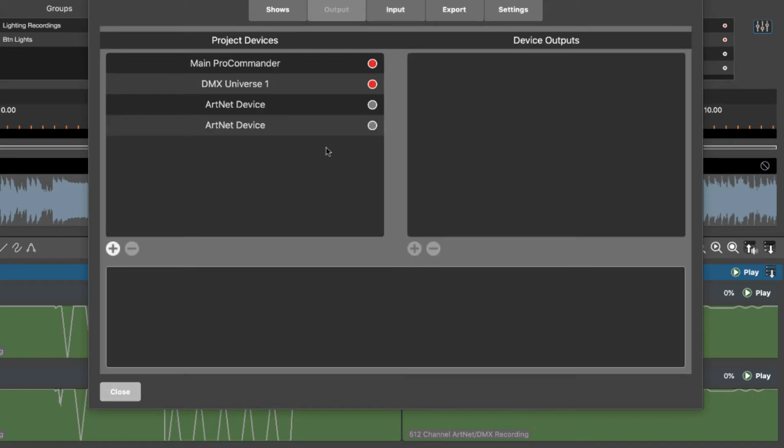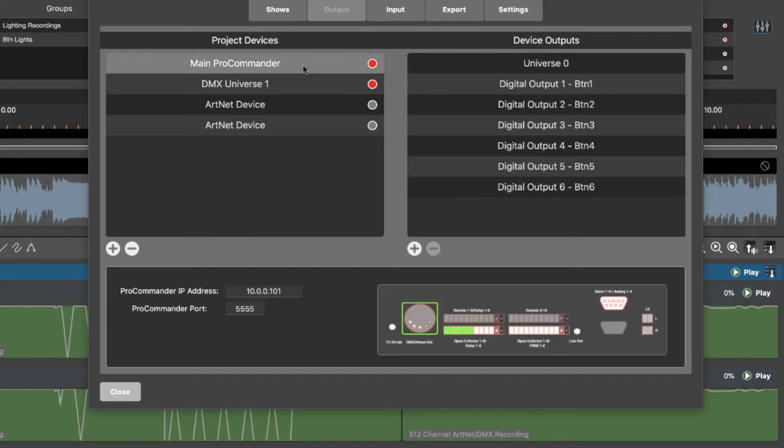Under Output, we can set up the DMX, streaming ACN, or ArtNet output in a variety of different ways. As you can see here, we have an initial Pro Commander, and this Pro Commander is a Pro Commander 3. With this, I've set up just the internal IP address that will send Weigl data from the Showforge timeline to the Pro Commander for real-time viewing. This is the same structure that will be used to export this to the microSD card later.